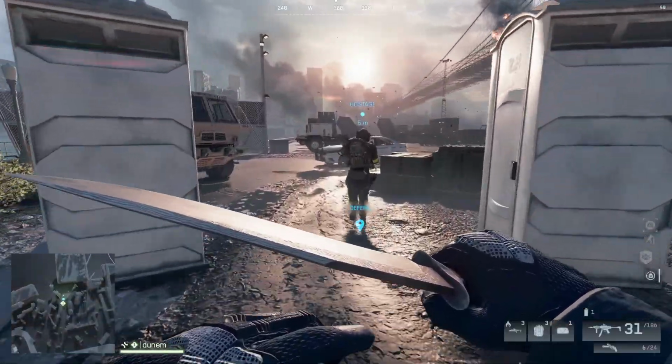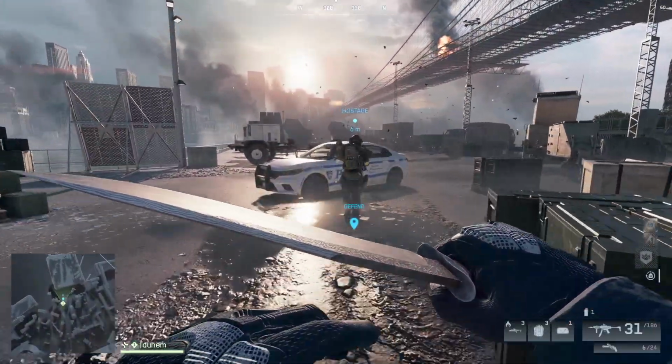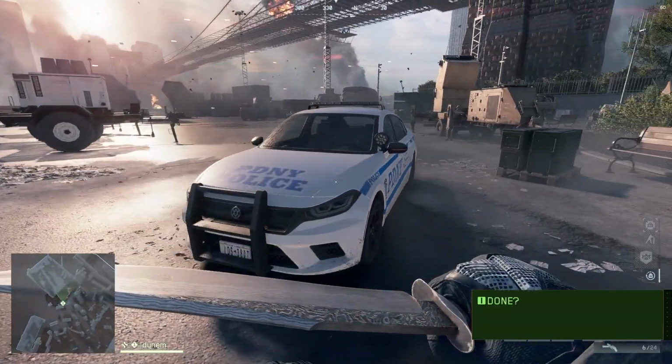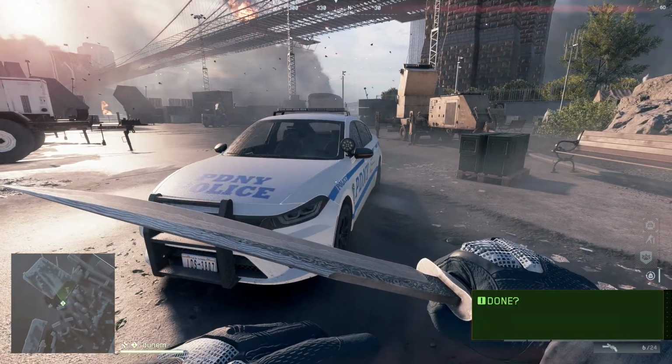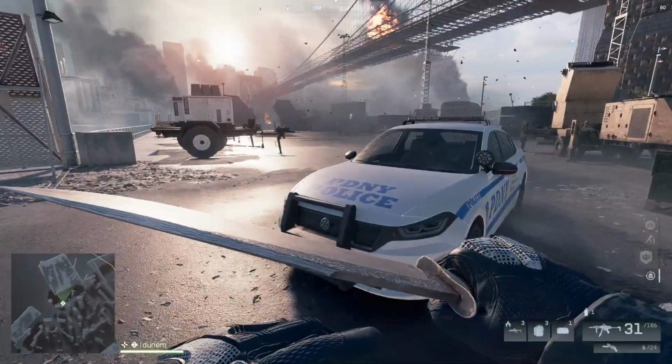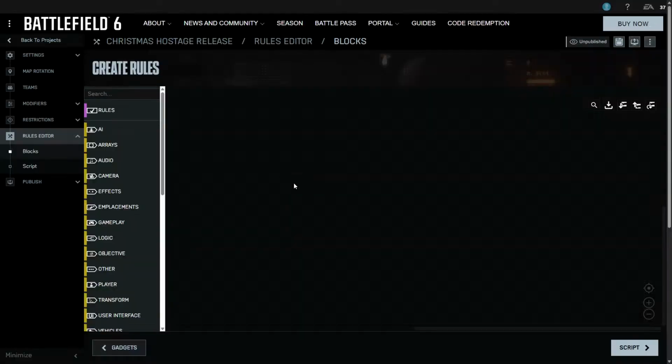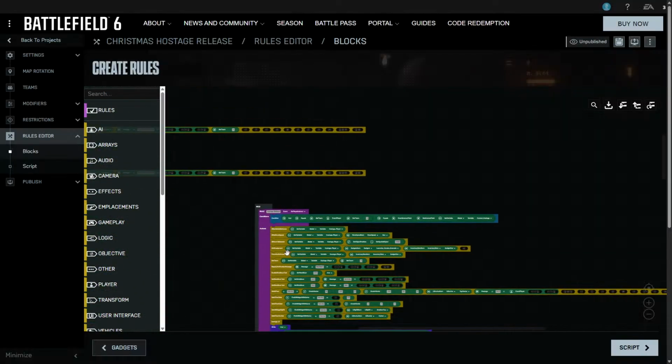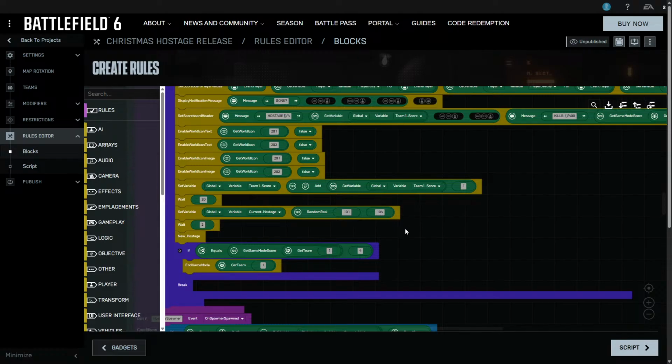Is there a voiceover when he disappears? Get in the car. So there's no voiceover there. Nothing. Why is there no voiceover when he gets back to his base?